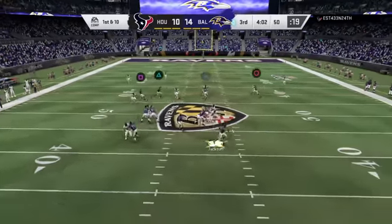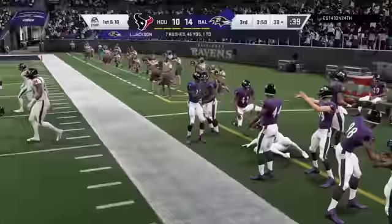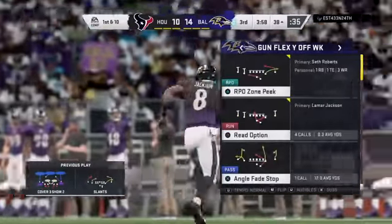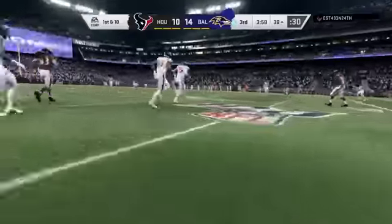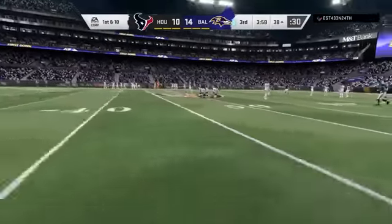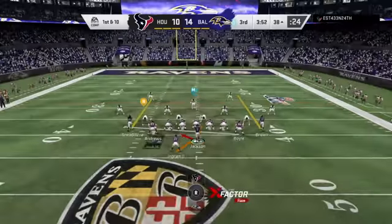What a catch. Escaping the pressure right. And he's going to keep it here. And he's going to be out of bounds, but not before he takes it inside the 40. A nifty bit of scrambling there. 12 yards, first down. That was an excellent job of recognizing the situation. His first read wasn't there. Heck, his second read wasn't there. But he bought himself a little extra time scrambling out of the pocket, got to the sticks, and picked up the first down. So here's a 1st and 10 at the 38.